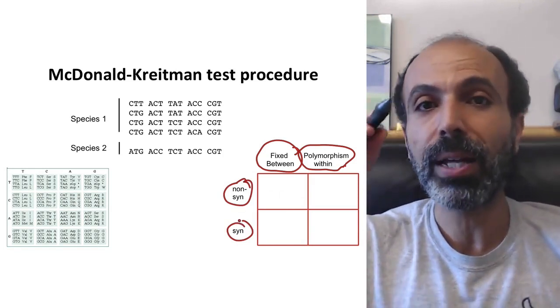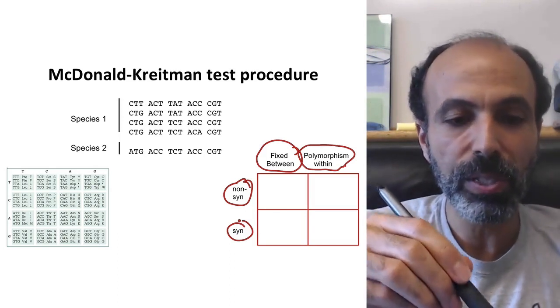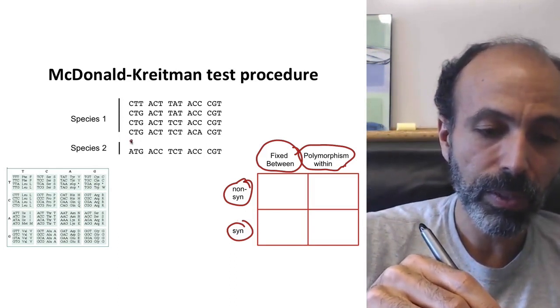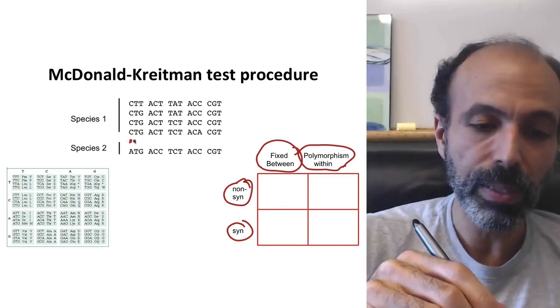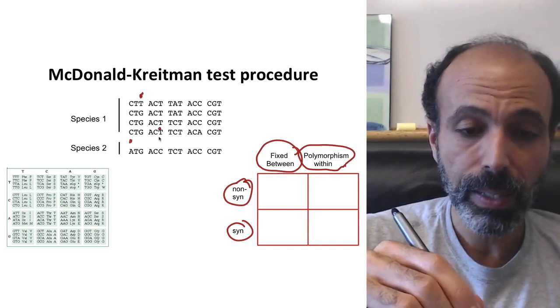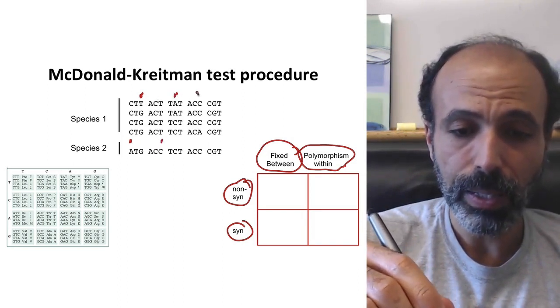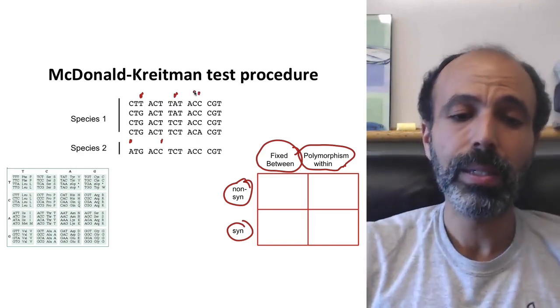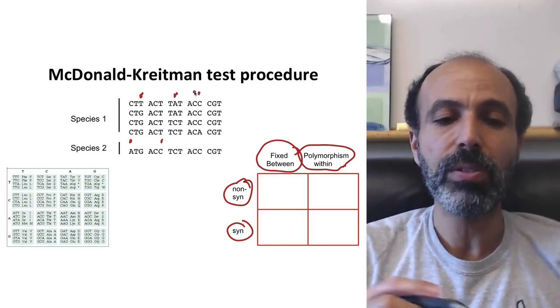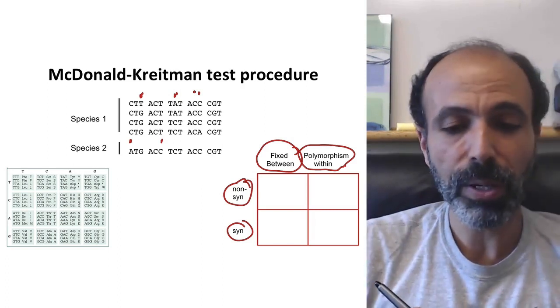In this case, we're not looking per site. We're actually just looking overall. So where are the differences between species here? Well, here is a difference, within or between species. So there's a difference here between species. This is within species. This is between species. This is within species. This is within species. So we have an amalgam here. We have some within species differences, some between species differences. Okay, now let's walk through them.